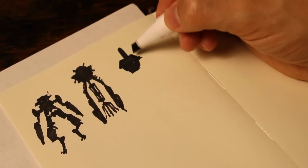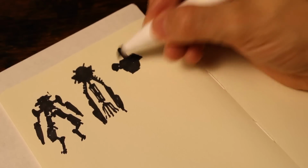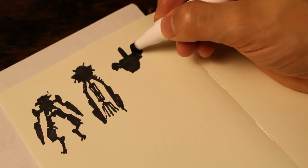what's important is the outside edges. Okay, make sure that everything is readable. I'm not really worried about the intricate joints that connect the shoulder pauldrons right here, okay?